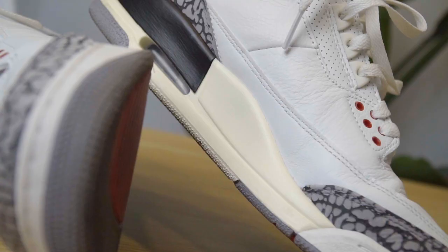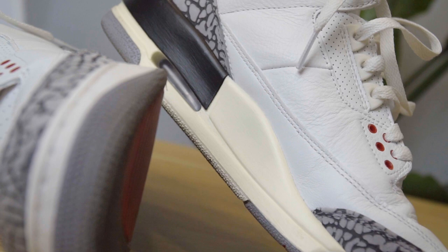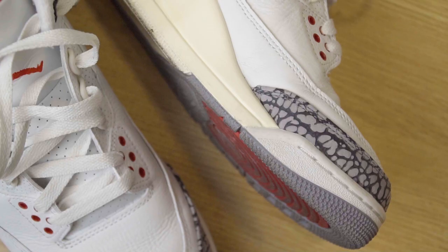In today's video, if you couldn't tell from the title, the thumbnail, or description, we are going to be styling possibly the sneaker of the year, the Jordan 3 White Cement Reimagined. I have not stopped wearing these ever since I got them in.